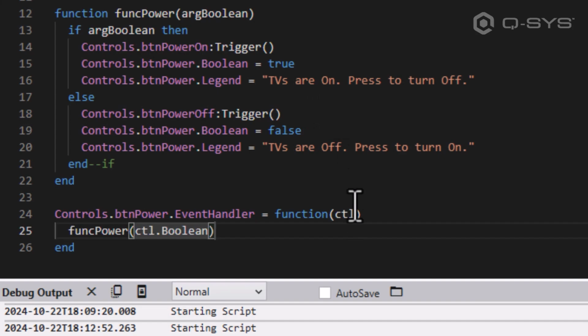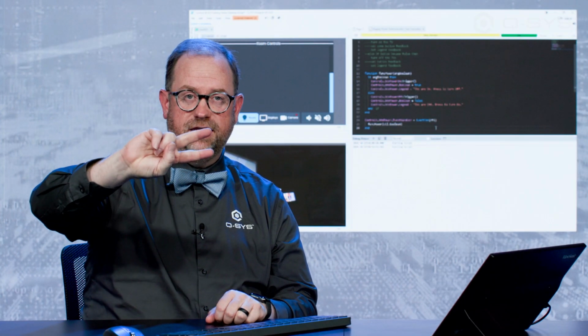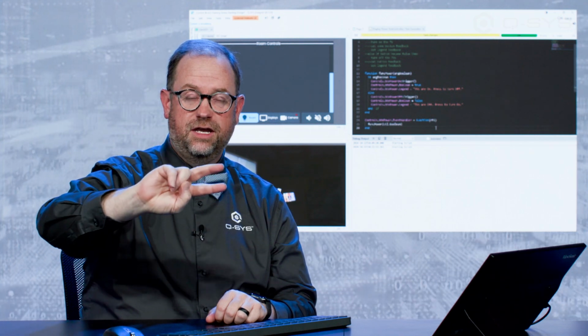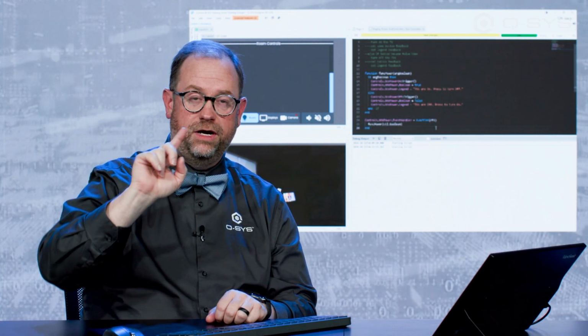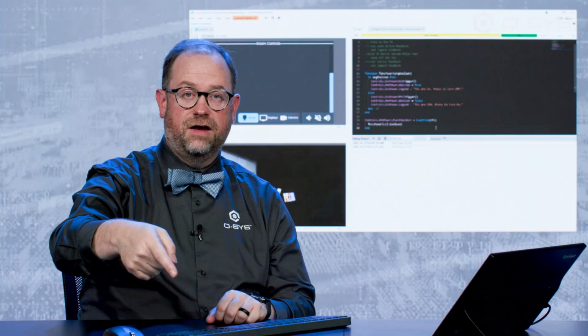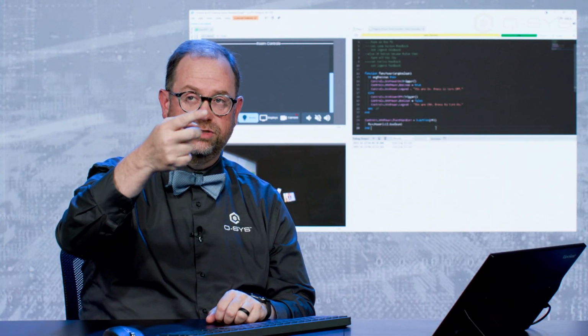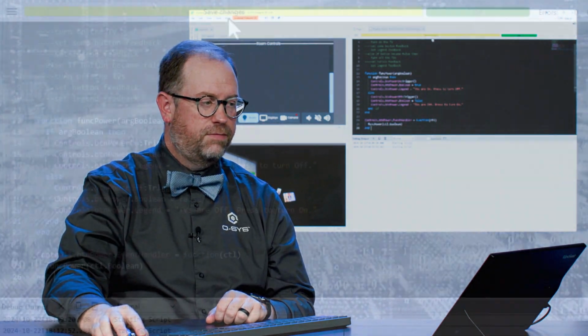CTL.boolean. So if you think about it, every time I poke a toggle button, its Boolean state will go from false to true or from true to false. Whatever the state of that button is when we press it is what we are going to send in, right? So when you poke it, it goes from false to true. We are going to send a true in to the func power. If we press the button and it transitions from true to false, we're going to send a false into func power.